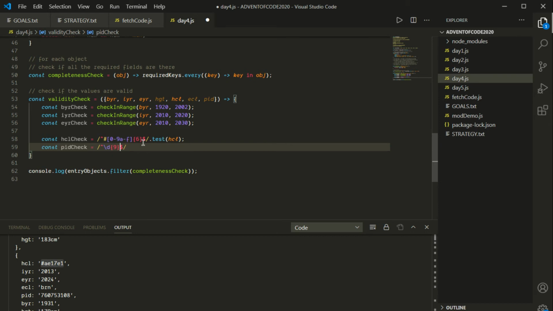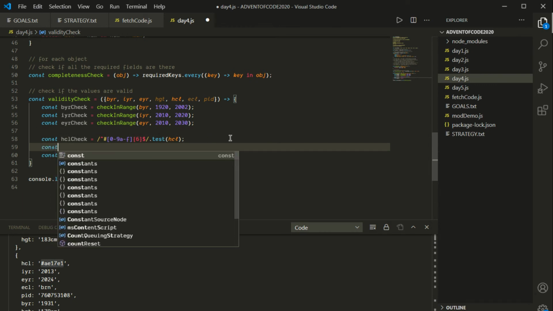So we could also just do a 0 through 9. That would work as well. This is just an alias for that. By the way, the square brackets over here indicate that we can have one of anything within this list. That's what it's going to match. Okay, so if you need to go through multiple options, these square brackets can be a good choice for that type of thing. Okay, so we skipped one.